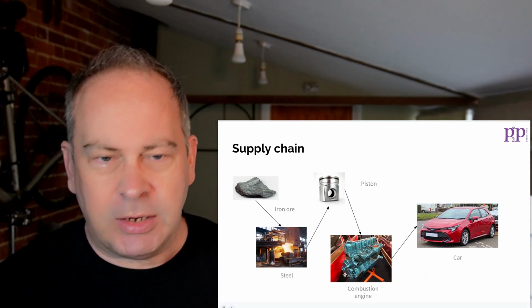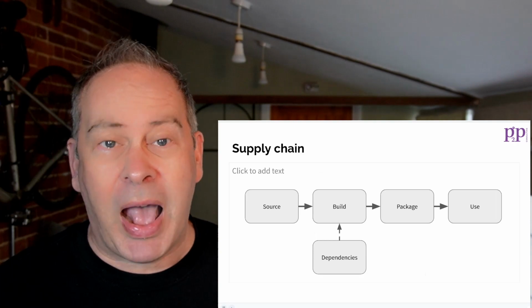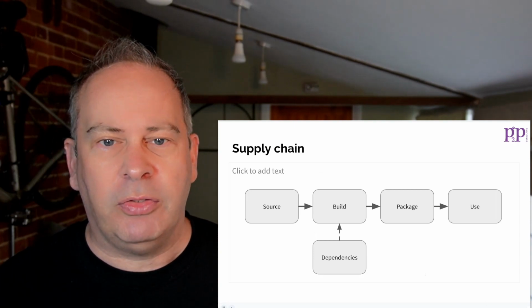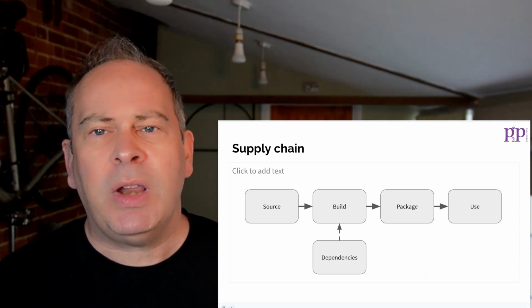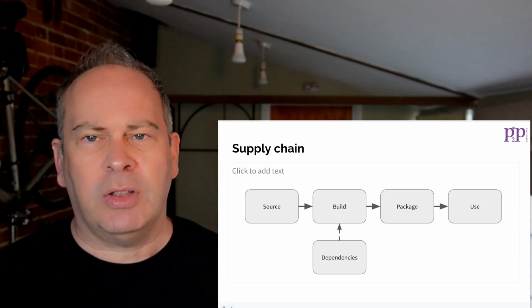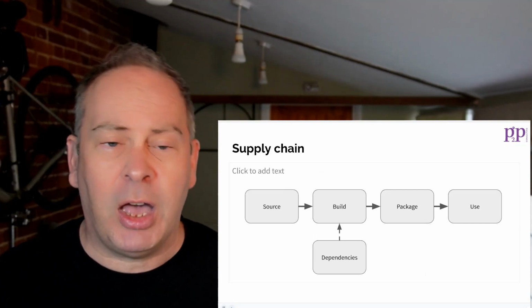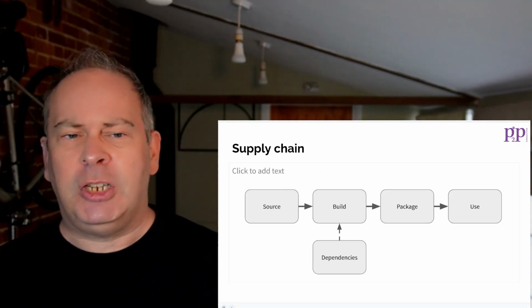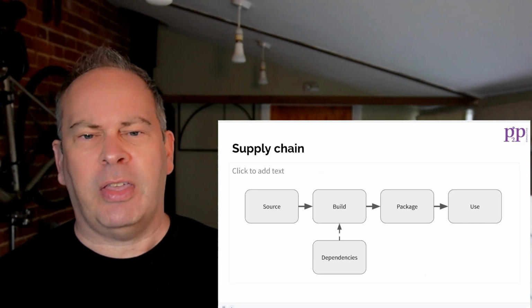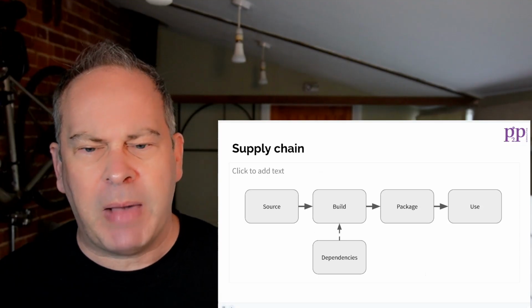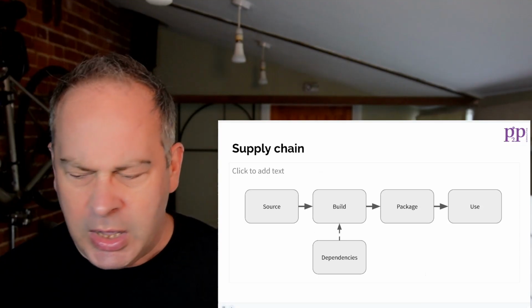So let's look at an example from our world, however, of cybersecurity, because typically we don't always talk solely about the software supply chain, but that's typically the thing we're talking about. We might sometimes talk about the hardware supply chain as well, where we're talking about chips and the actual motherboards and things like this. But in this case, we're talking about the software supply chain.